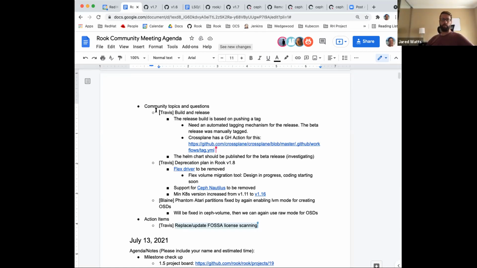Or yeah, I guess we could also, I was thinking about something similar where we would use this tagging action, but it will react based on the merge of a particular PR with maybe a particular label, which would mean, okay, this is the PR that we merged before releasing, and then we know this will trigger a tag, and then the tag will trigger the build, something like this. If we really want to automate everything, I guess.